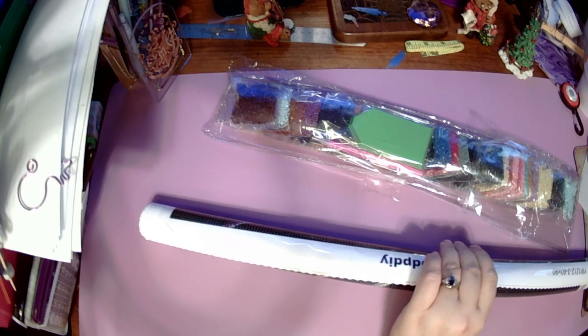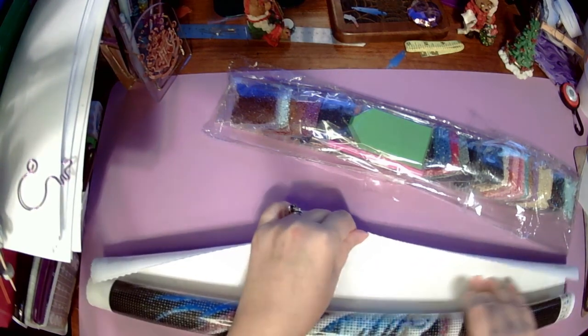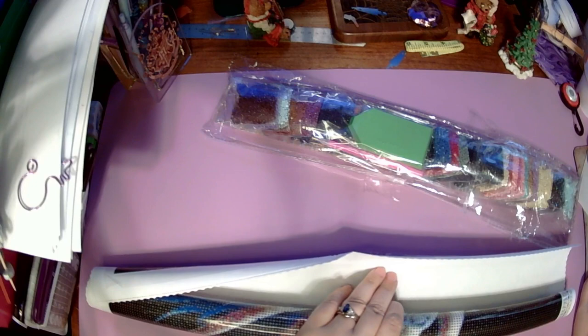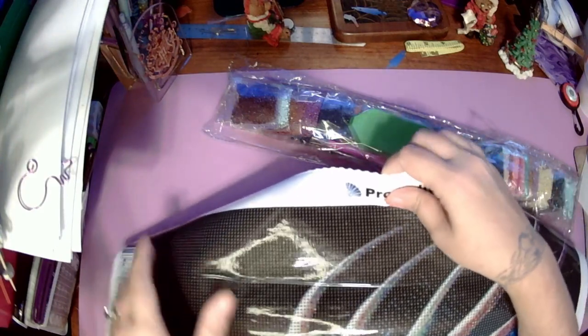Okay, so yes, the Skull Beauty is not on the velvet, but this one is on the velvet, so it's real soft on back. It has these pretty scalloped edges. So this one is called Colorful Dragon, velvet cloth, AB full round or square drill diamond painting, priced at $49.99 on their site right now.